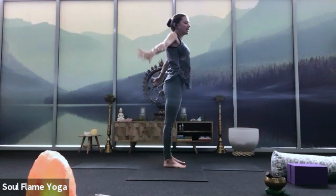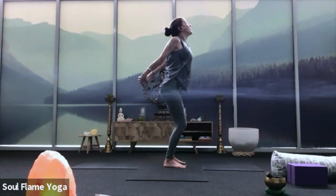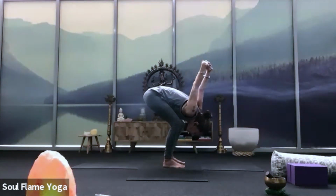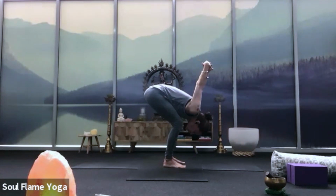Exhale, release the hands again. Interlace them back behind the spine, open the heart. Looking up, bend the knees. Exhale, folding forward, lifting up through the arms. Maybe you can go a little deeper. Staying with your Ujjayi breath in and out through the nose.